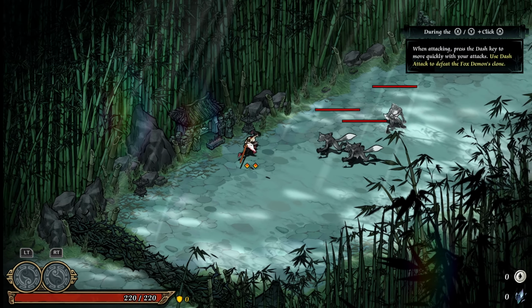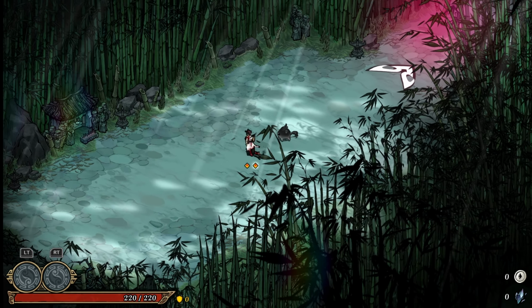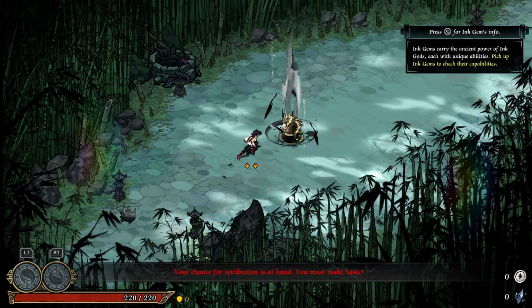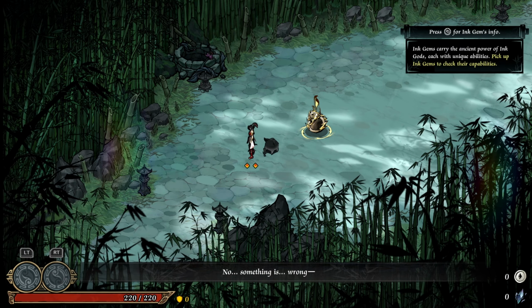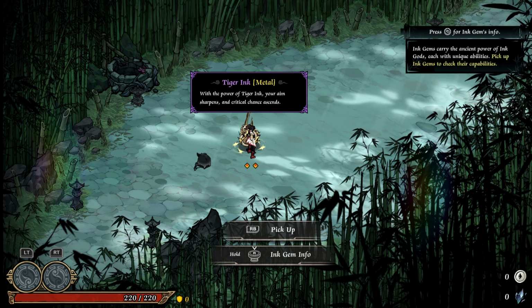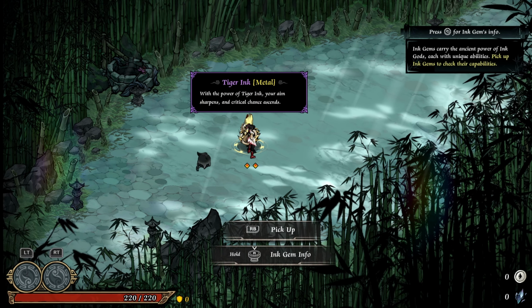So during the XY, click A. Nice. So you can dash while you attack. Your chance for retribution is at hand. You must make haste. Press for ink gems info. Ink gems carry ancient power of ink gods, each with unique abilities. With the power of Tiger Ink, your aim sharpens and critical chance ascends. Hold for, okay. So Tiger Ink Metal Epic. Critical chance, critical damage. The other ink skill you equip gains 10% critical chance. Jeez, there's a lot going on here. Okay. Let's pick it up.